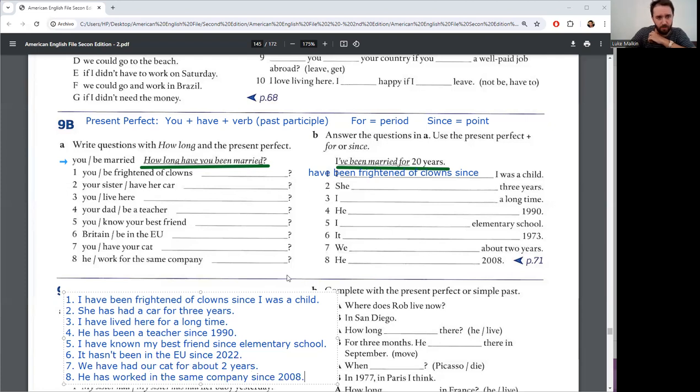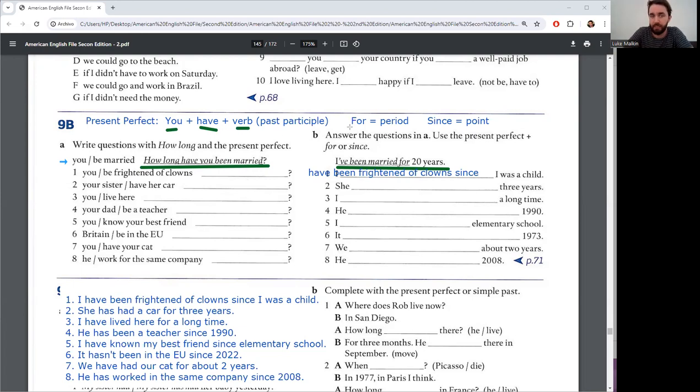Okay, so present perfect. Remember, the formula is subject, I, you, he, she, plus have. Remember, has if it is he, she, or it. And then our main verb with the past participle. Regular verbs, that's the same as the past, ed. For irregular verbs, it is more irregular. Check the back of your book for help.